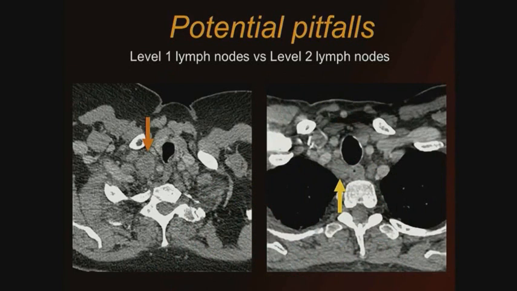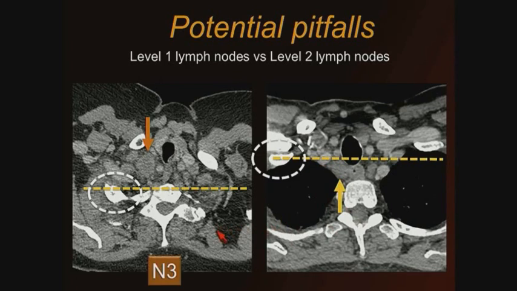So we have two examples here, two axial images, two different patients with lymphadenopathy in the thoracic inlet. And we said that the first rib is the anatomic landmark that we want to take. So let's look at the first rib, and if we create a horizontal line that bisects that rib, we can generally say that what falls anterior to this line that we traced along the first rib is going to be considered cervical. What falls posterior to that line, we can consider mediastinal.